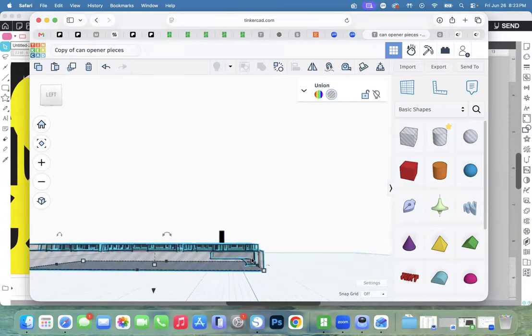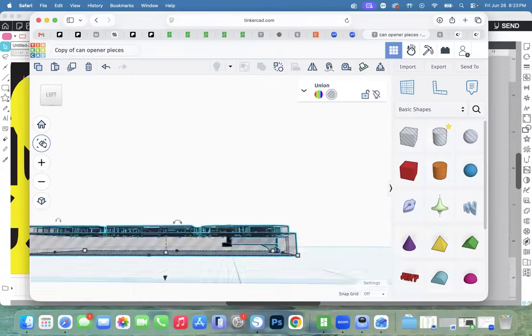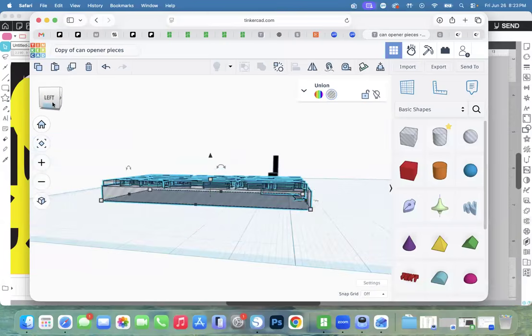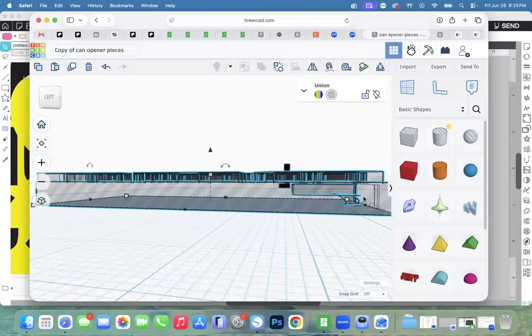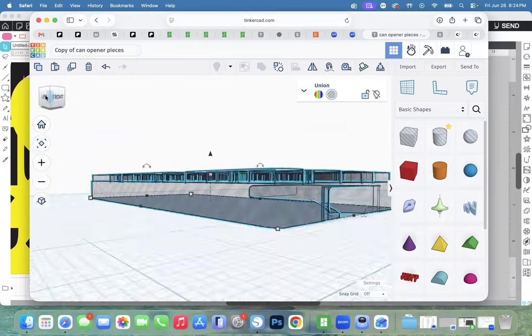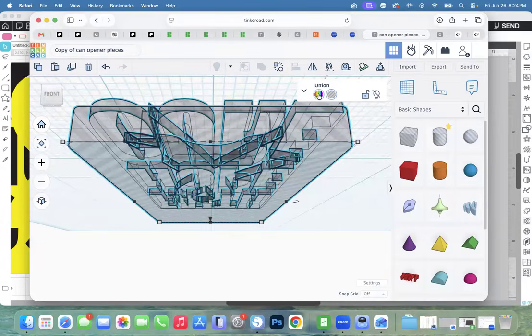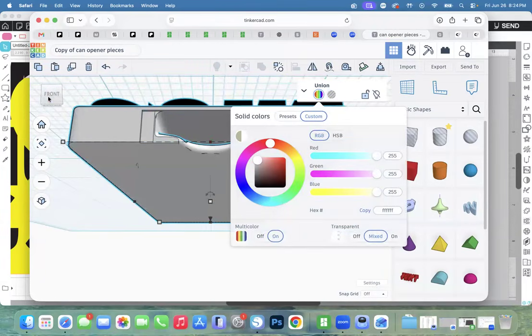So that is the opening spot that I told you guys. If we zoom in a little, this is where your can tab is coming up into. So that's what's giving you the leverage to make that tab open up. And that's where a lot of you were having issues, that you used other models and tried to do it, and it was not opening your tab. You need somewhat of a lip in order to achieve it. And this is what you have here. And when you look from the bottom, there's an indent for it to go up in.